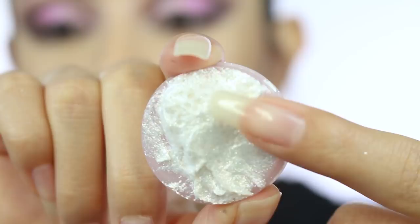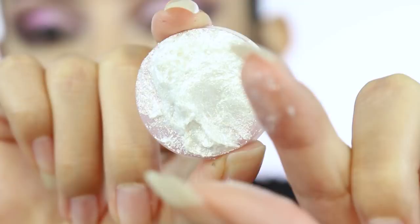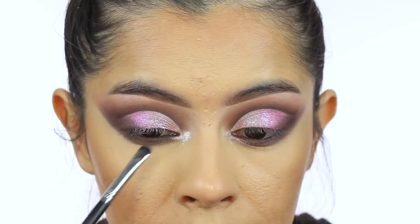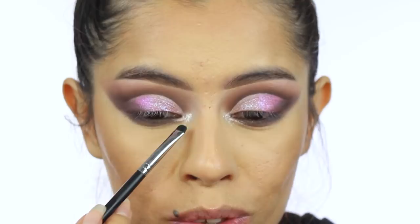But I took one of the Jelly Much shadows and I wanted to show you guys the texture of it. It's very, very creamy. I put this right in my inner corner because again, I wanted to utilize mostly all of the products in this collection. And if you guys can see, it's really intense. This is a cream shadow, so you do not need to wet it at all. It's very intense, and all I needed was a tiny, tiny bit.